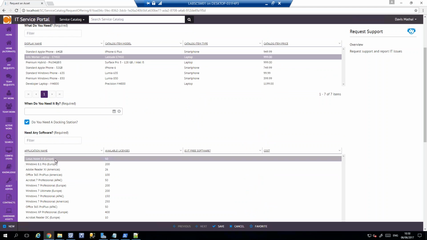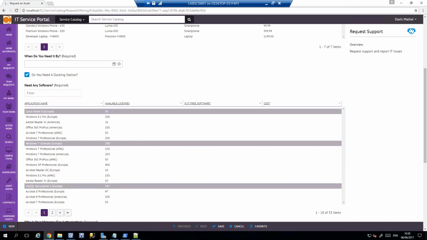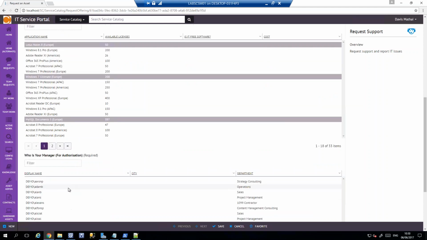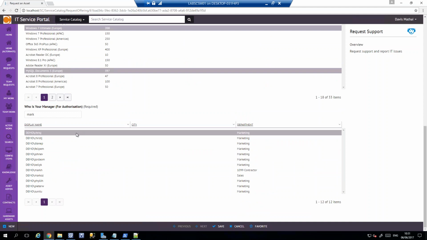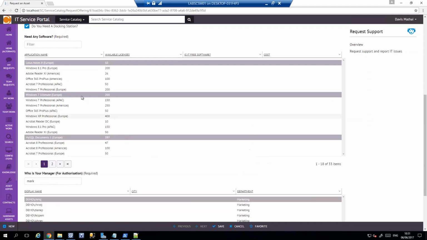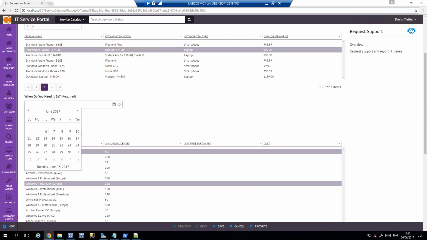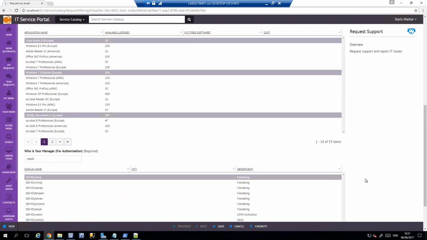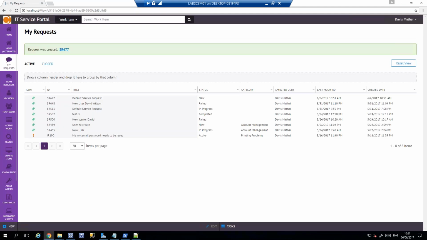I can choose the different software assets that I have within my software asset management database in Cireson. I can choose those as part of the request process, and then I also have to choose an approver. So if I'm a marketing user, I can search for my marketing users. This is my manager, I can say, and then I can provide the date I need it by as well. I can then save that, and it creates my service request for me in the system using the different templates that you've created in the background.